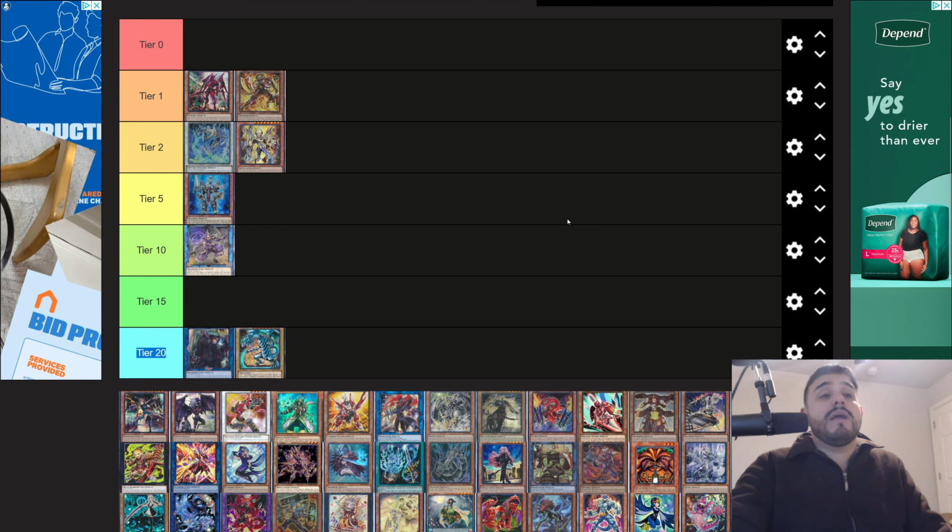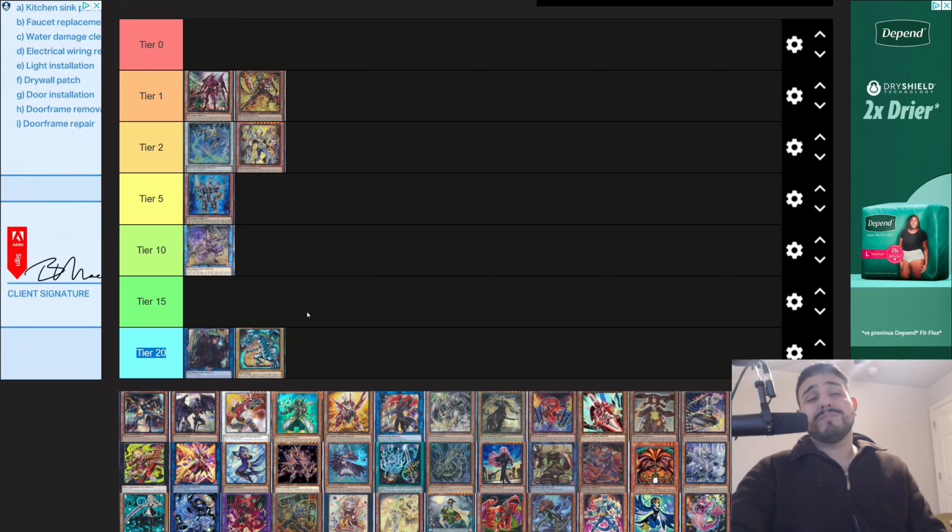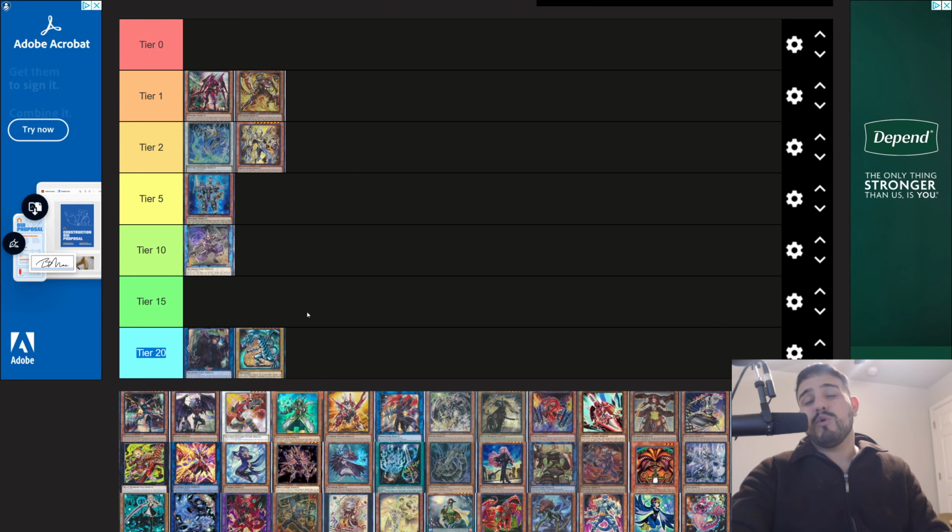It's not the worst deck, right? Dinomorphia, being able to set up floodgates. Sometimes they just lose to an Ash Blossom, and it's unfortunate.